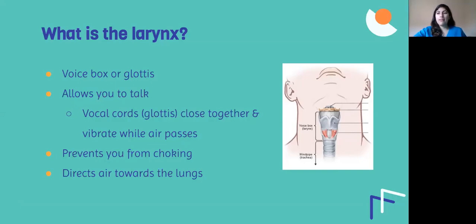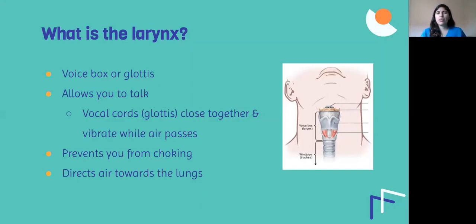One of them is that it prevents you from choking. When you're trying to swallow or eat food, the larynx usually won't let it pass through, and that's part of the epiglottis, which is also inside of your throat. Another thing the larynx does is it directs air towards your lungs. It's all a closed system that starts through your nose and mouth, and then the air goes through the larynx, and then it goes through more parts of your body all the way until it gets to your lungs. So the larynx is another part that directs that flow.